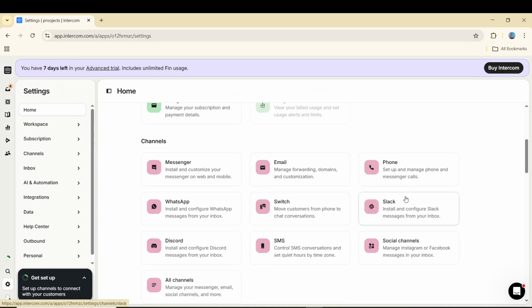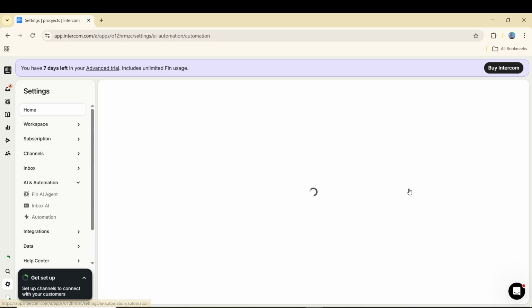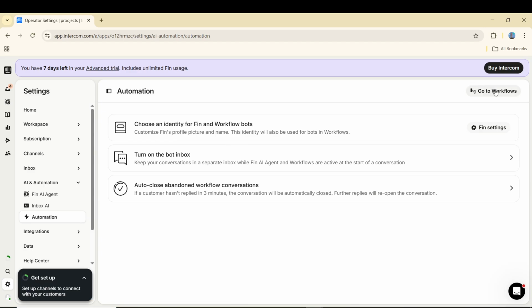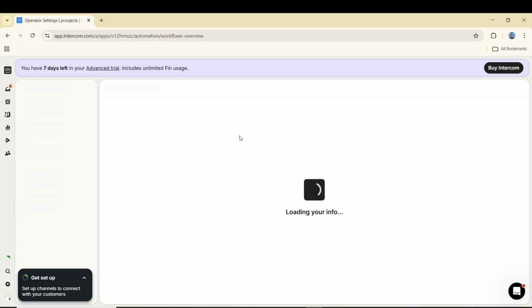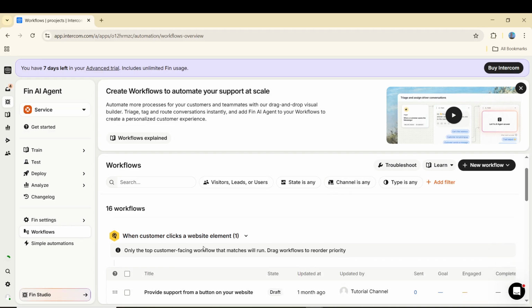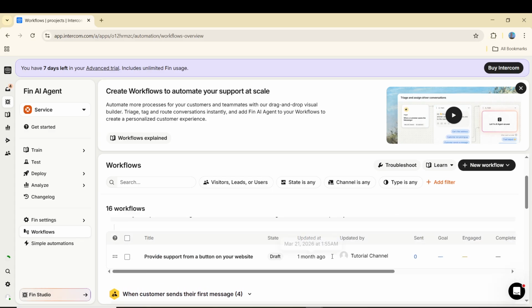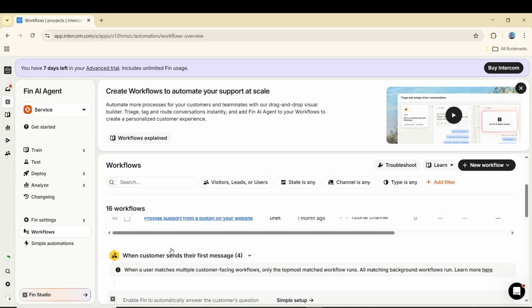After that, click Automation, then click Workflows. Workflows let you build structured paths that route chats to specific teams. This is useful for sending billing questions to one group and technical issues to another, without manual sorting. As you build a workflow, keep the routing logic simple at first. You can always refine it later once you see where conversations tend to bottleneck.